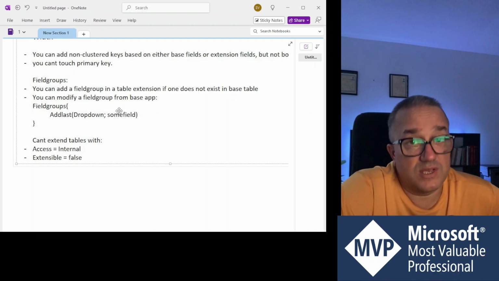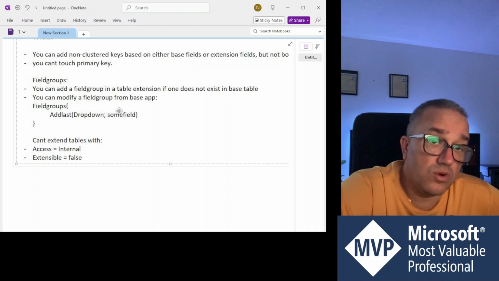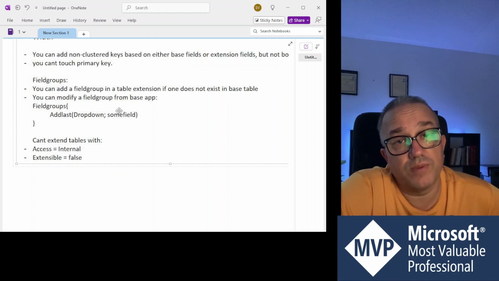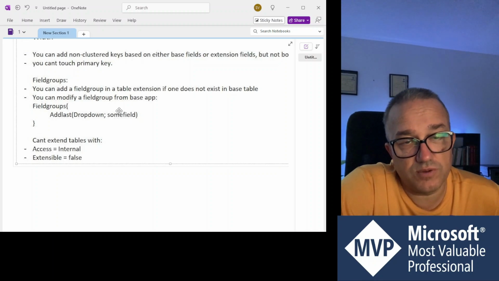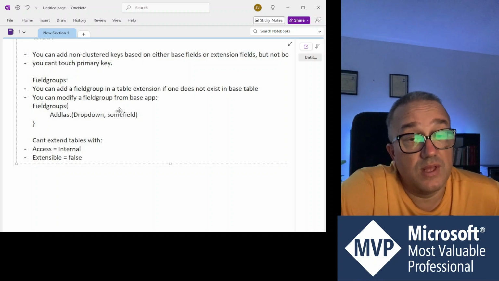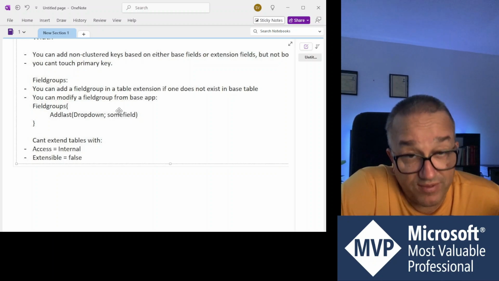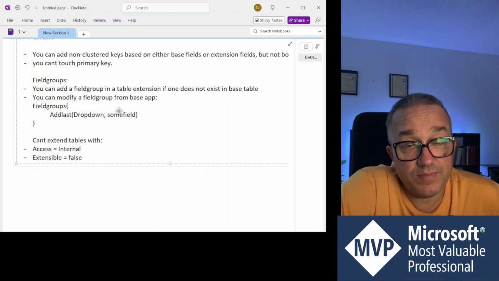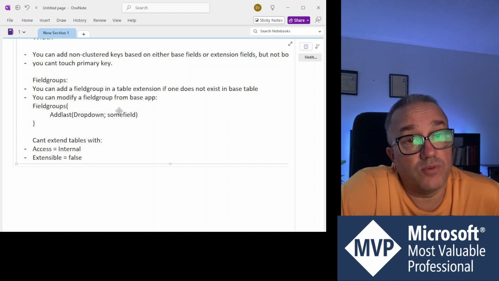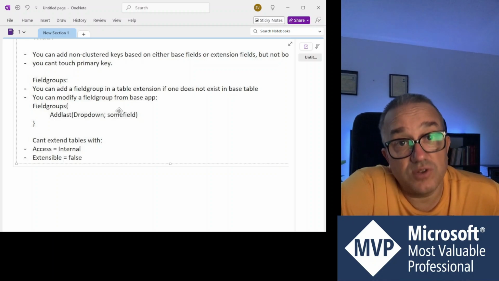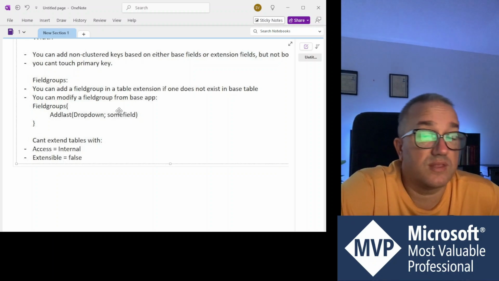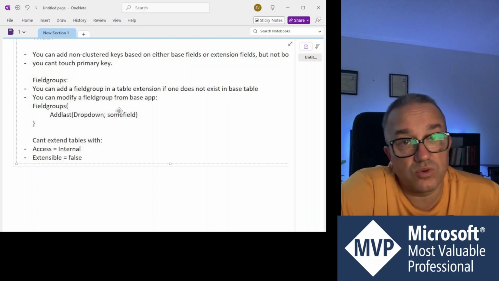If the table does not include a field group, you are allowed to create a field group in your extension. So if the base app doesn't have a field group defined, you could add a table extension for that table, and inside that table extension you can define your own field group.